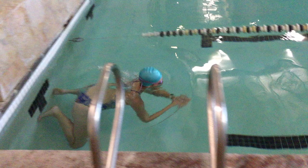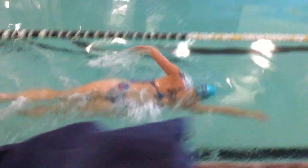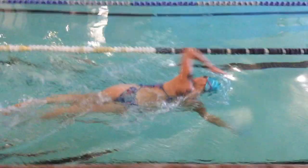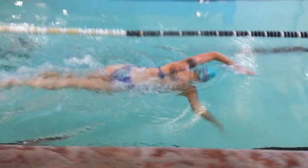Balance in the water, how you're propelling yourself, and we want that to be a core-driven stroke rather than arm and leg. And then what we call our switch timing, which is how your arms sequence in to help your hips propel you forward. So we'll go through each of those as we go. We'll first let you take a look, full speed, and then we'll slow it down and draw some lines and talk about some specific things.